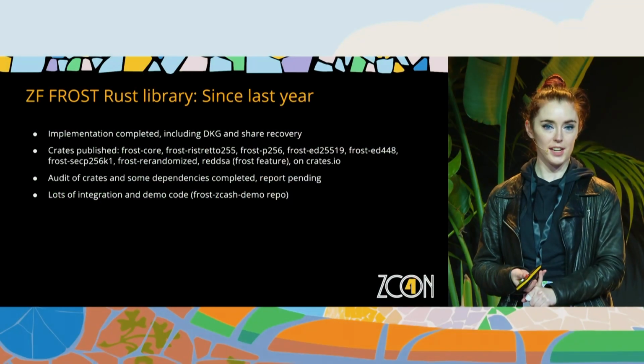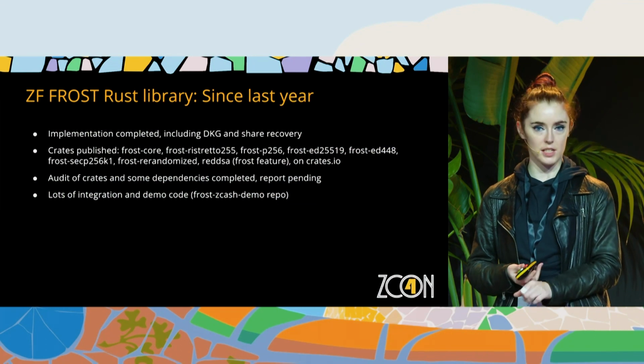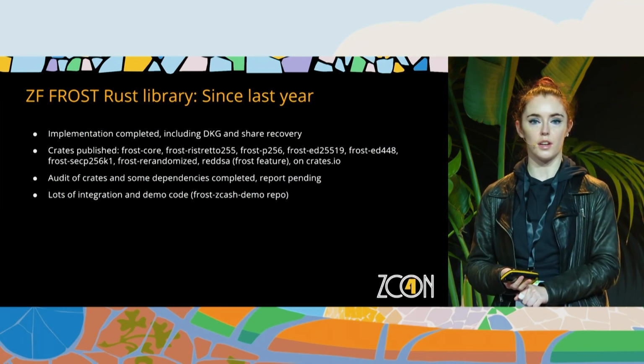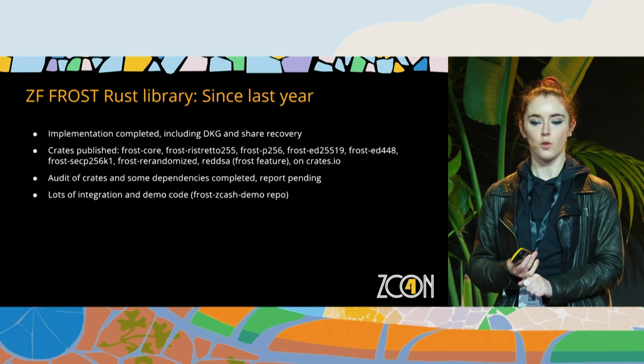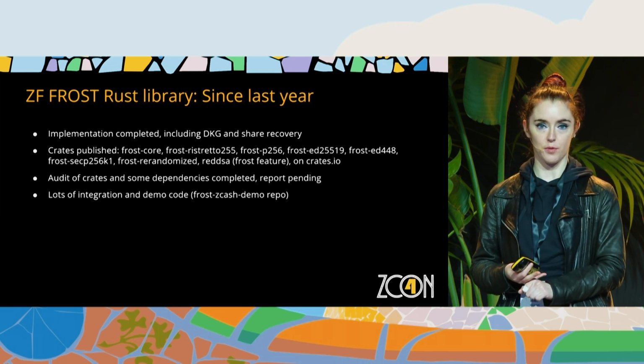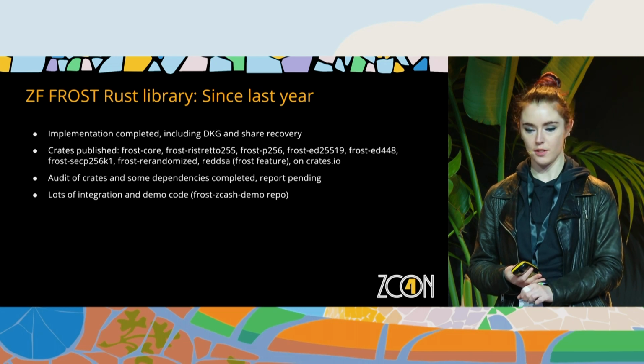We have code, we have a draft security proof for re-randomization, and we have some demos to show you about how to use this variant of FROST for Zcash. And part of that code, part of that demo, is our updated crates that have been released. They're on crates.io. They include all the cipher suites in the RFC document and the RedJubjub and RedPallas versions that are needed for Zcash.